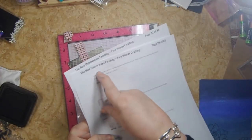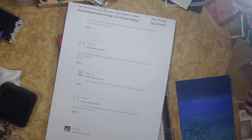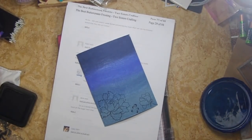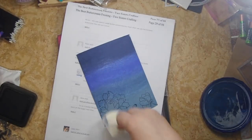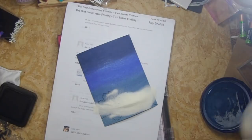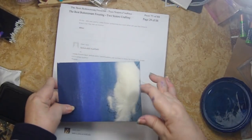This is from when Rich was printing out the best buttercream frosting ever, and it printed out 88 pages of comments. Isn't that funny? So I have a lot of scrap paper. We didn't realize it until 88 pages later. Nice job there. We did.